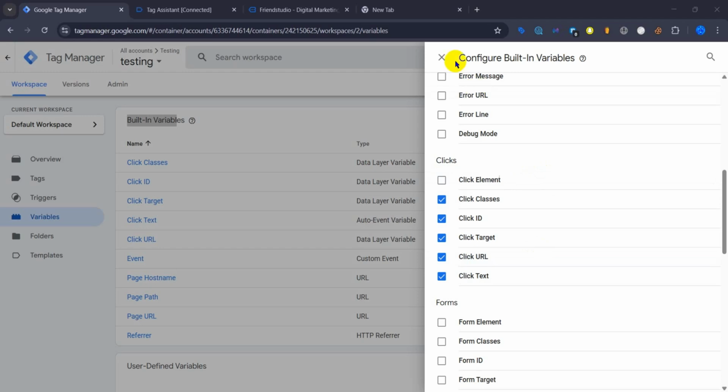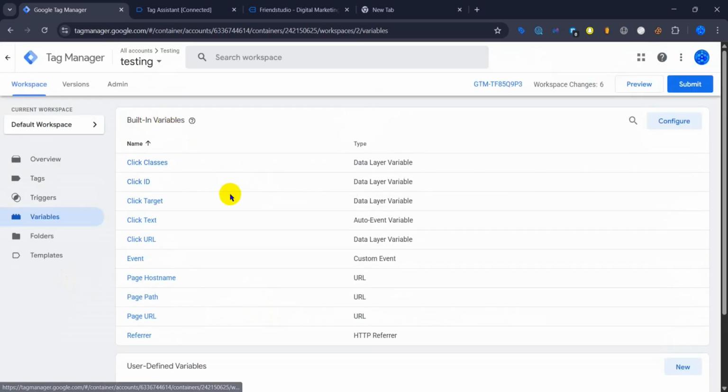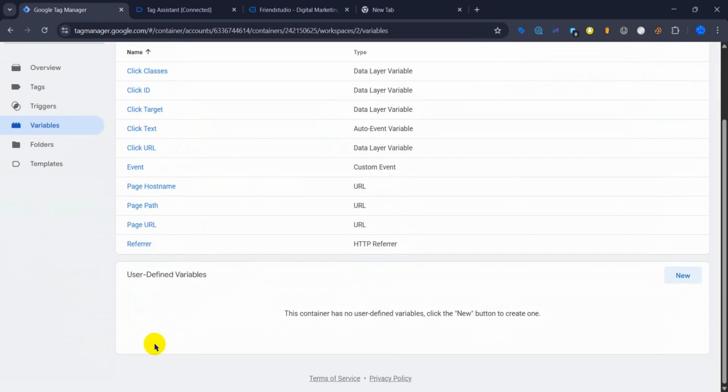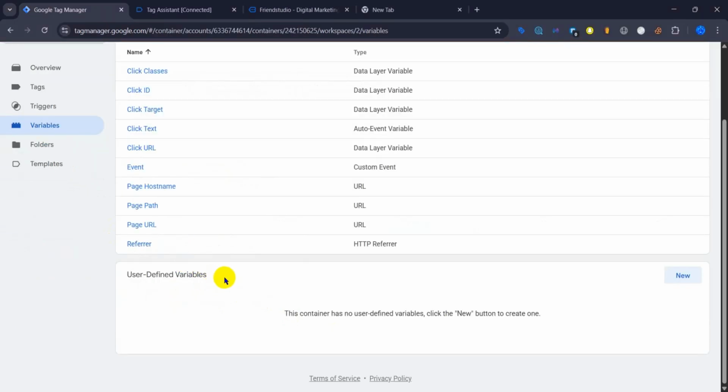Okay, now let's go to the user-defined variables. Every type of data isn't possible to collect through the built-in variables. That's why Google Tag Manager gives you user-defined variables. From here you can create a new variable as you need. Here you can see we already showed you that through this user created event we got this data. If you want to collect this type of data, then definitely you will have to work under user-defined variables.